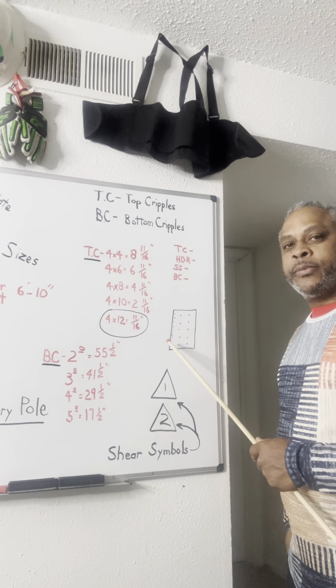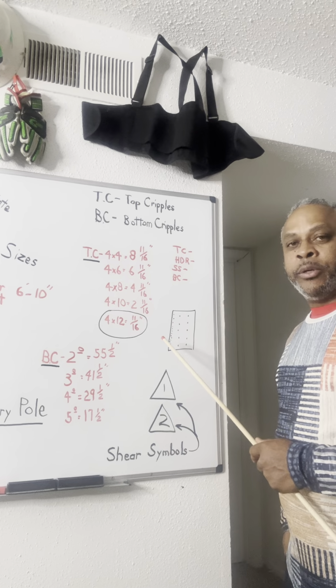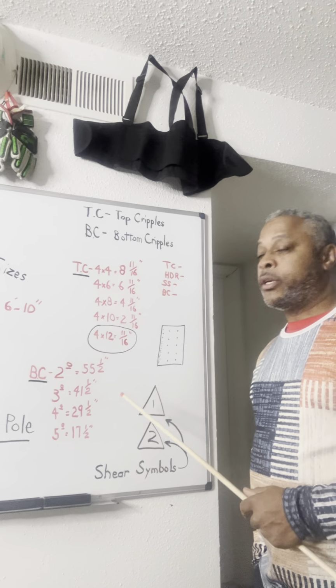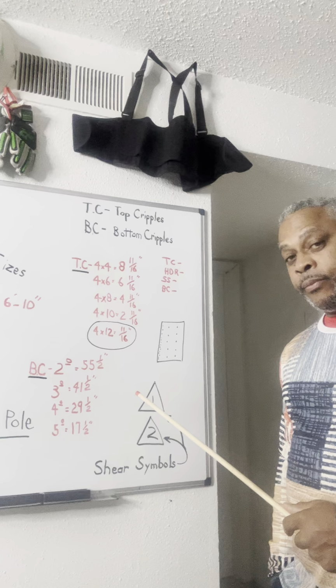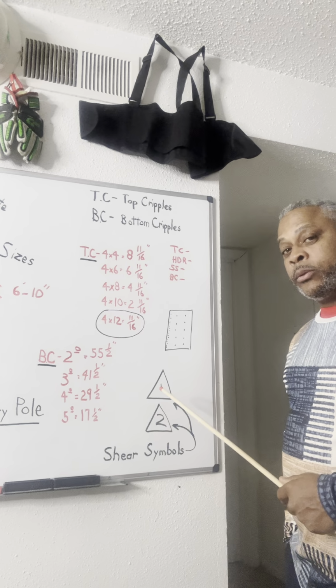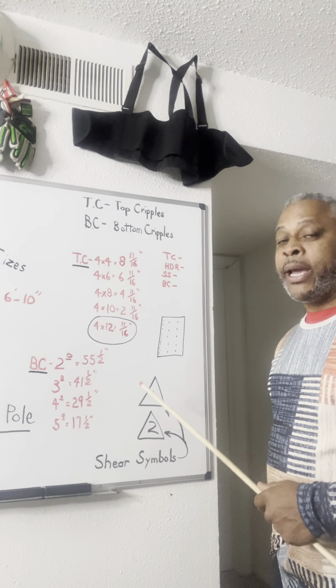Edge nailing for plywood. Symbols with numbers, your plywood sizes will change. You will go from 1/2 inch, which is 7/16, to 3/8 of an inch. Each one has a different nailing schedule. The nailing schedule must be adhered to.